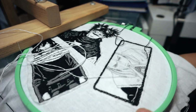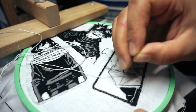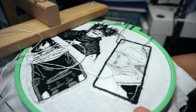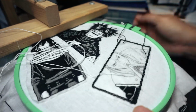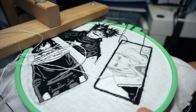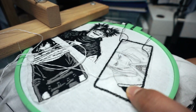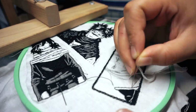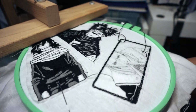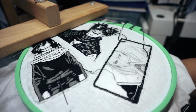Rather than starting with an outline, I ended up filling in each space and adding in the outline after, since there was so much white in this design. I think that helped keep it a lot neater. You can get away with a lot when you're using mostly black, which is why I added in the outline first for Choso and Aizawa, but normally I will fill before adding an outline. This is just a personal preference, and I definitely recommend doing what works best for you. I used mostly satin and long and short stitches to fill in this design.